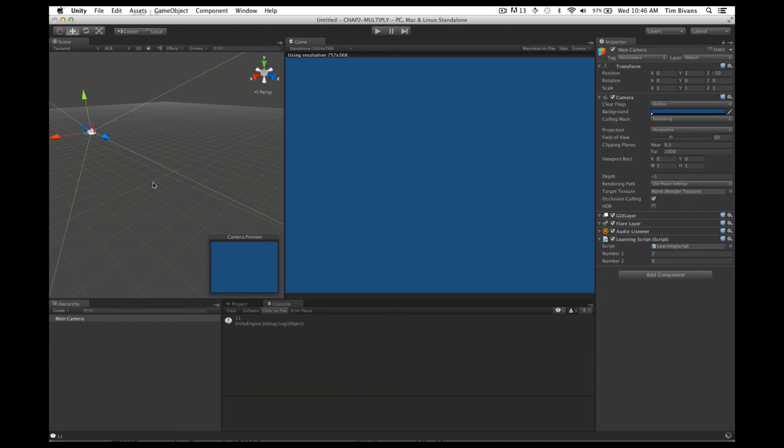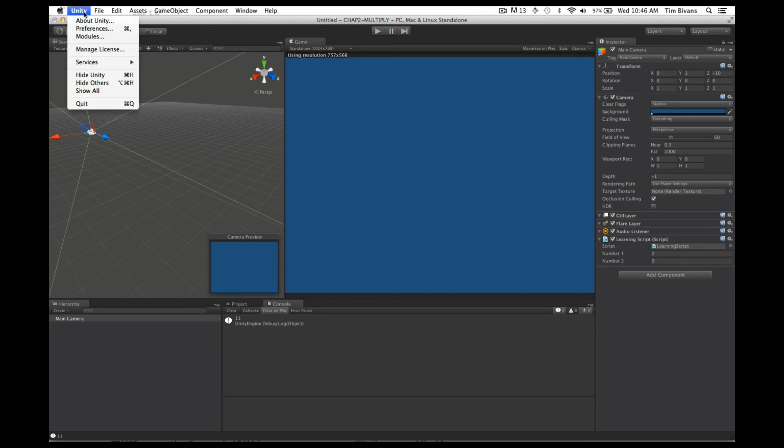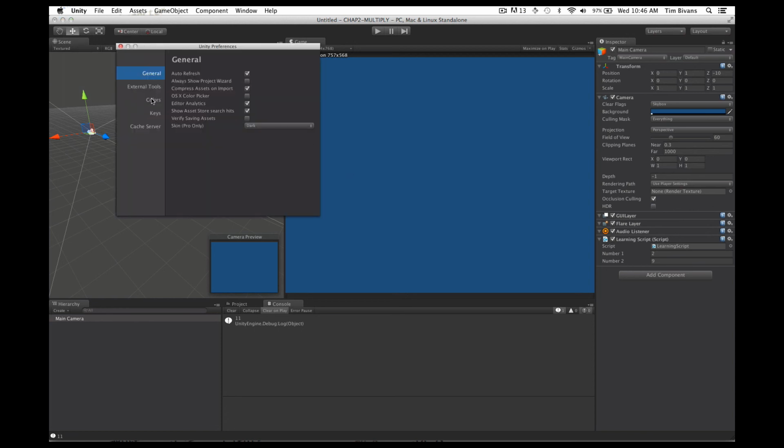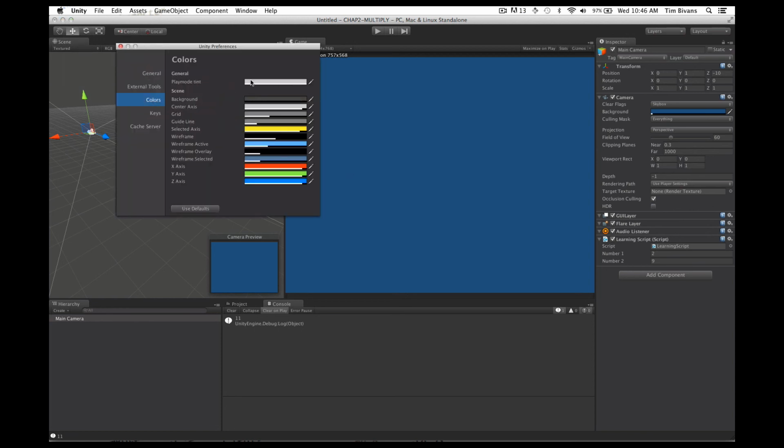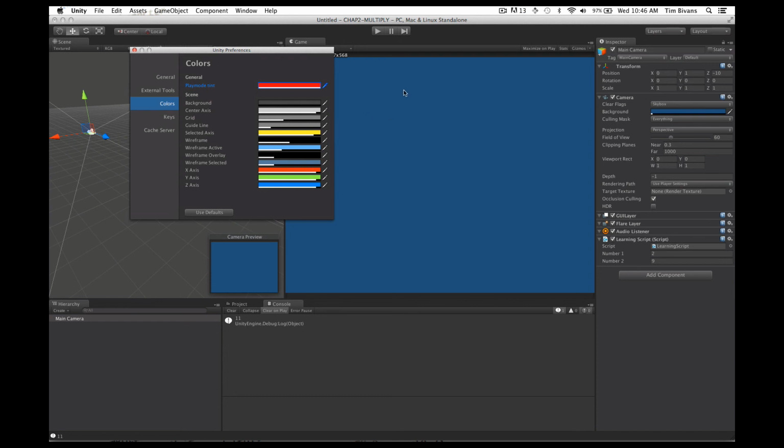So I'm going to play it. First, I want to do something real quick. I'm going to go to Preferences, Colors, Play Mode Tint. The Play Mode Tint lets you know easily when you're in play mode, which can be very helpful because you don't want to do a lot of work in the editor when you're in play mode.